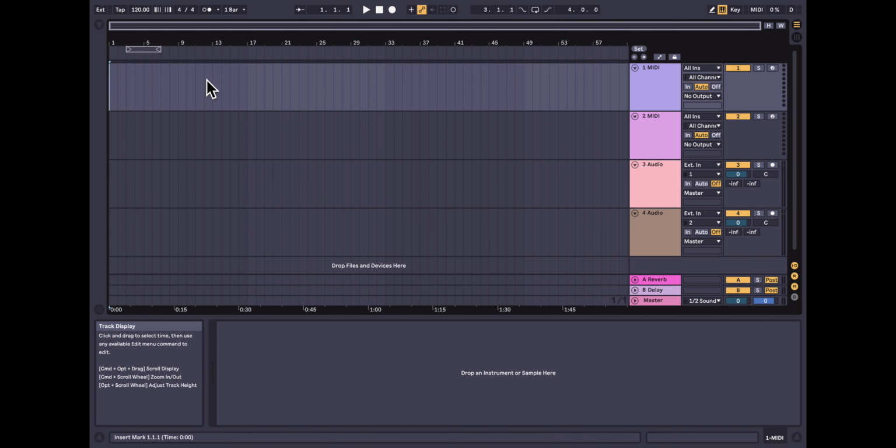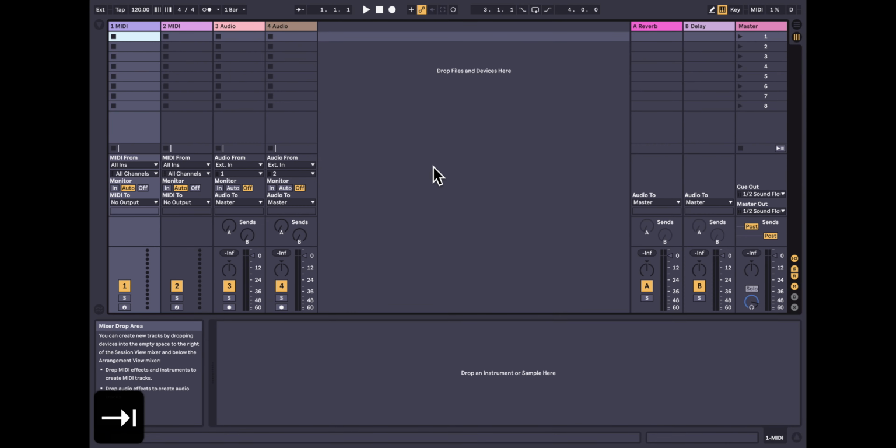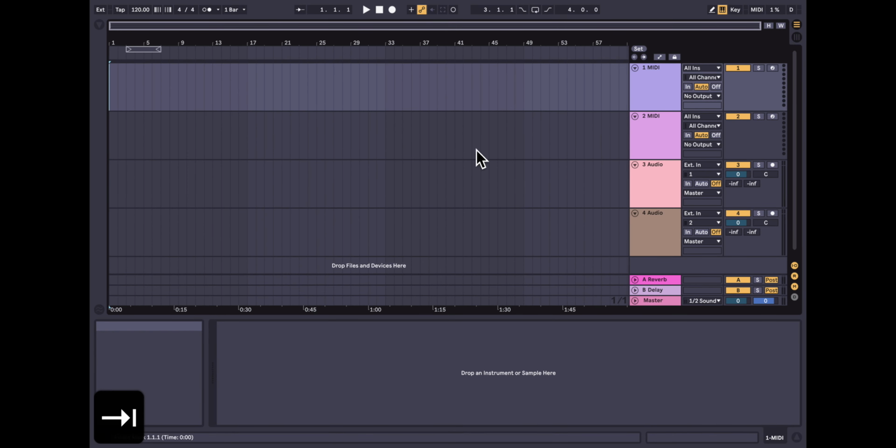If we hit the Tab button, they've got two different views. This is called the arrangement view, and the arrangement view is pretty much what any digital audio workstation is going to look like. You've got your typical controls all up here, and then you've got your track names right here, and different ways to select your inputs and your outputs right here.